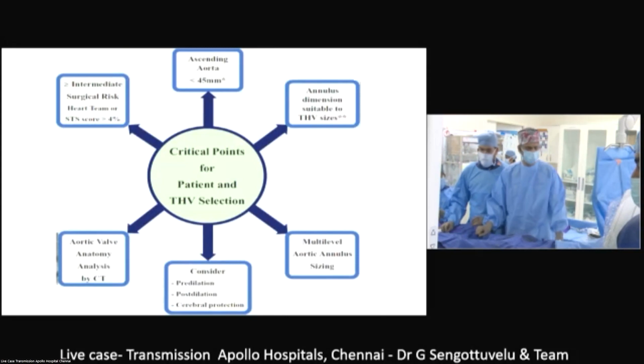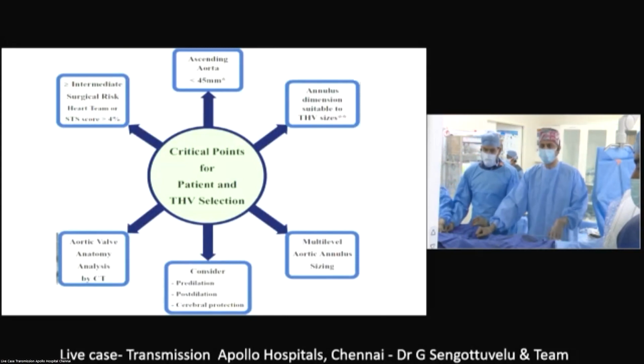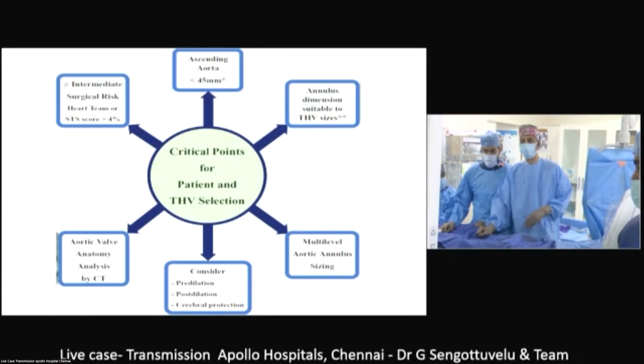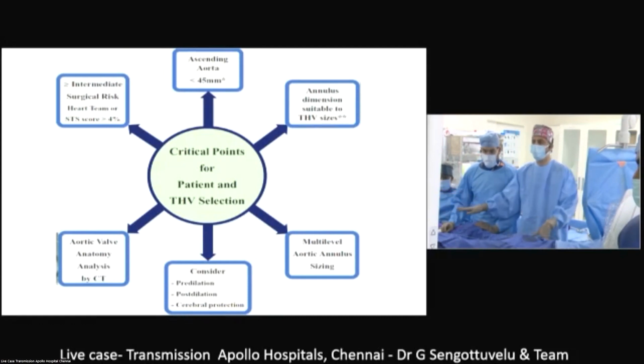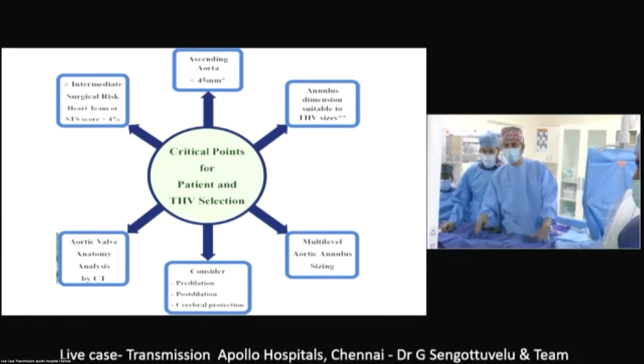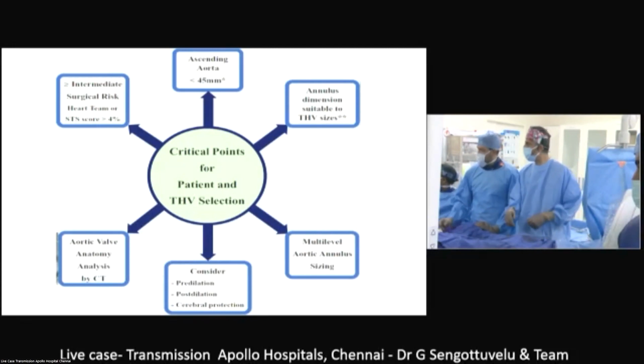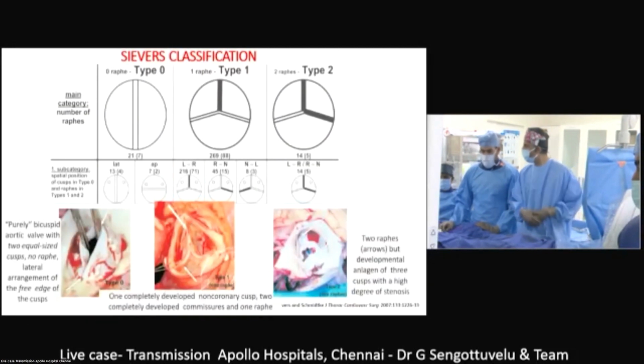So looking at this, I think we all agree that this patient needs a TAVI, because a 65-year-old post-CABG patient would definitely be considered for TAVI as an option. It's simply symptomatic AS. So even though it's intermediate risk, clearly this patient doesn't have any features of aortopathy, and he's got a suitable annulus. So we decided that even though it's a type 0 bicuspid, we'd go ahead with the TAVI. We know that in a hostile anatomy, in a young patient, we would definitely consider surgery as a first option, but not in this patient with poor bypass.